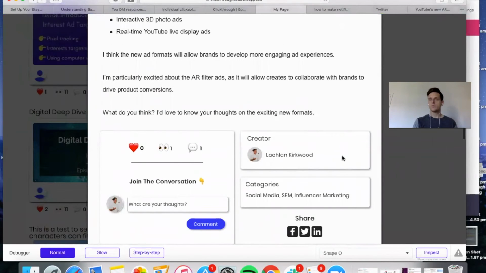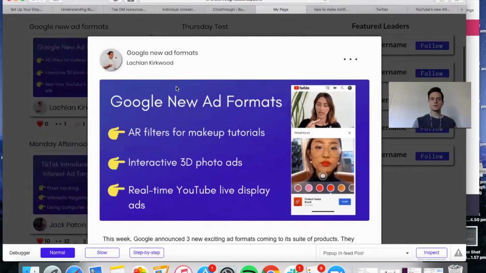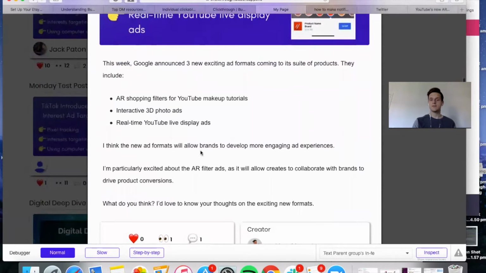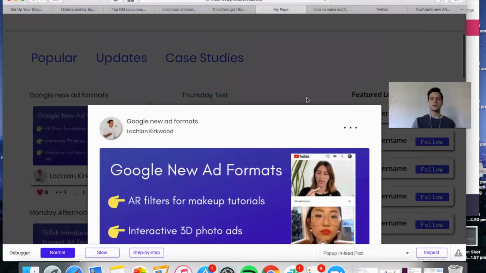I can click through to my profile, no follow button, obviously because I can't follow myself. But here is my post, has my title, has everything, has the actual content now. Last week I didn't have that section of the post coming through. Now I need to make some changes to the UI design of this. It's not the most enticing, but at the moment this is currently what I have.